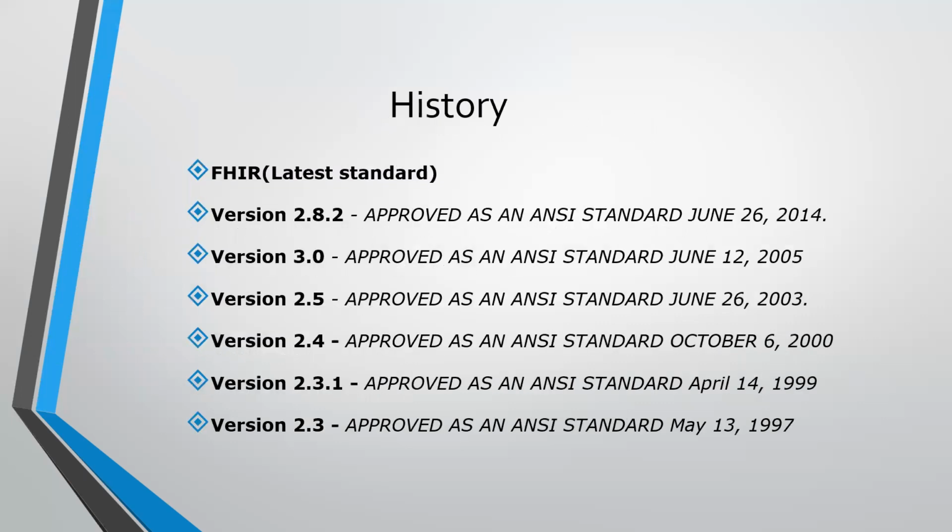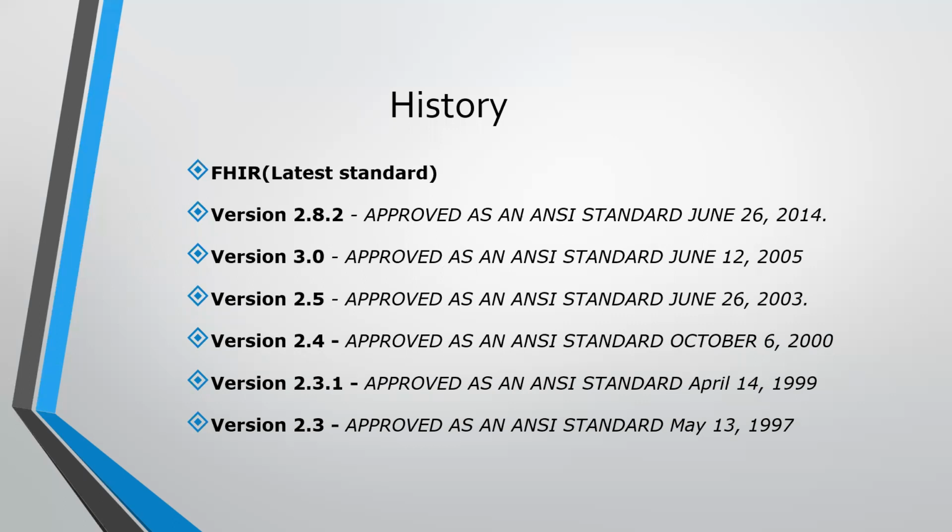So let us quickly run through the history of HL7. As I told you, the problem started back in the 1980s, and HL7 was formally announced as a version in the 1990s. It started in the 1980s, but in the 1990s it was formally announced, and version 2.3, the famous one I mentioned, was released around 1997. After that, we subsequently had many other versions released: 2.3, 2.4, 2.5, 2.7, 2.8, and later version 3 was also released.